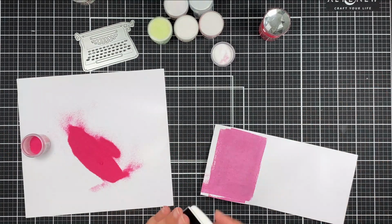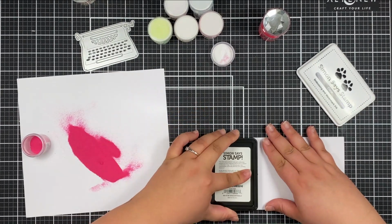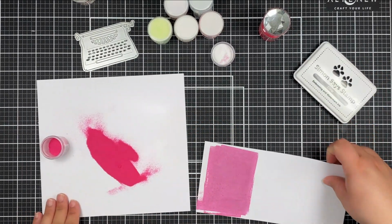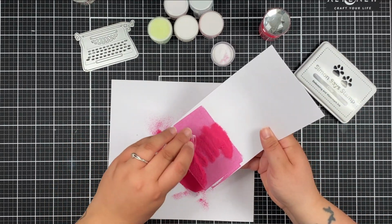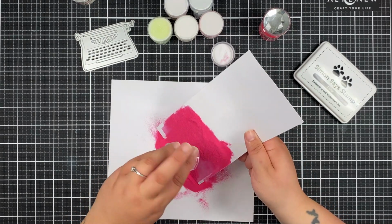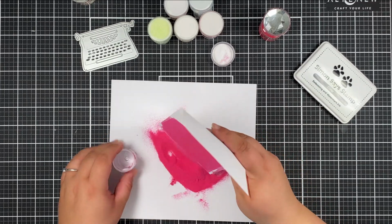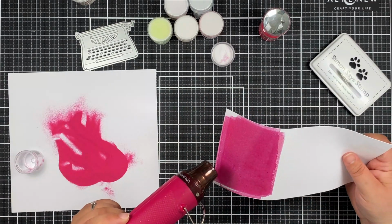But I really wanted to elevate this. I wanted it to be a bit of a deeper colour, so I allowed this to cool down, because if it is still hot and you touch it, you will get a fingerprint in it. So I let it sit and cool down, and then I added some more of that embossing ink on top, and you can see I'm pouring more of this embossing powder over the top of our first layer. I did show you this in a previous video where we looked at embossing powders and how you can use them in different ways. This is then just layering up that embossing powder.